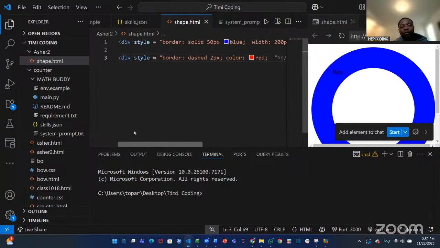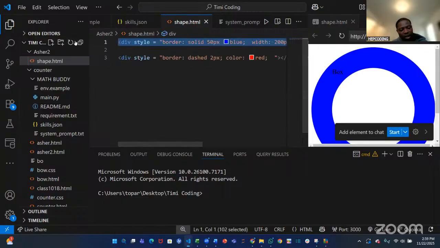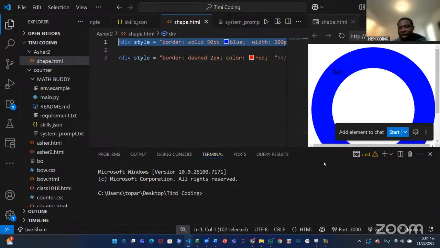So every one of you, I want you to make 10 different circles. So I'm going to paste this one that we did and put it in the chat, and I want each one of you to copy it. And I want you to actually make 20 circles. And Asha, I want you to think of how to put another circle inside another circle.